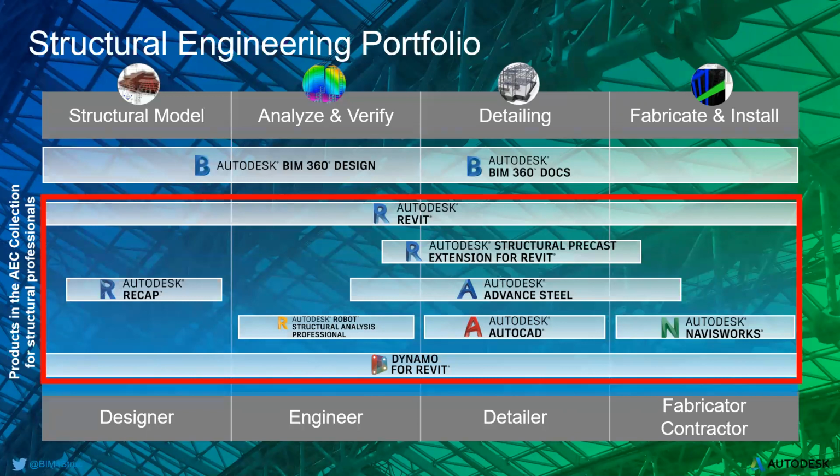But also we have the one that structural engineers will find quite relevant and important to them in terms of their analysis, which is Robot Structural Analysis, plus a number of other products within that particular process, as you can see on the screen. But on top of that list are the BIM 360 products, which are basically enhancing the project delivery in terms of coordination and collaboration by integrating the entire design team, plus even the external consultants that are involved in delivery of that particular project. So we look at basically how we would work with these products to deliver on a structural design process.